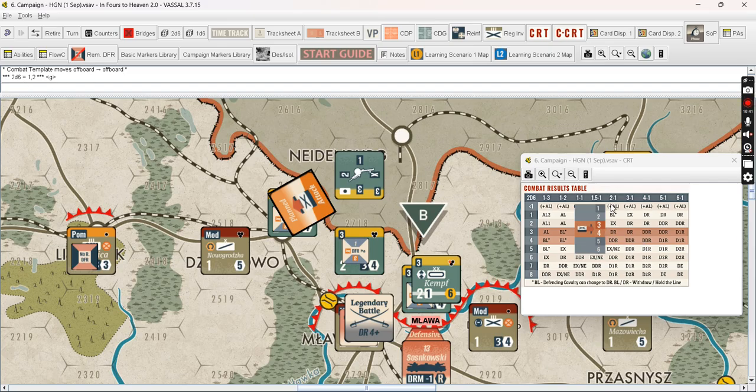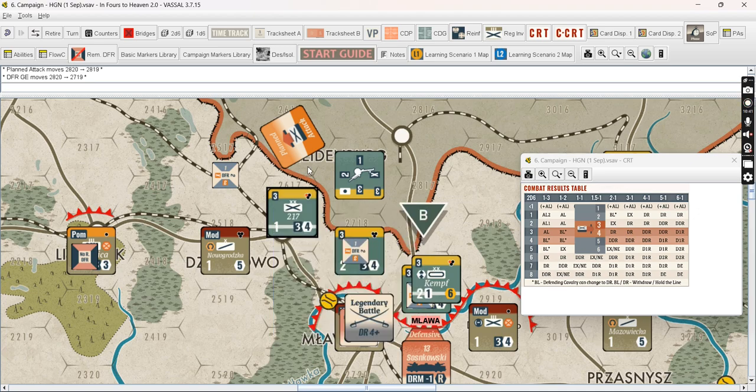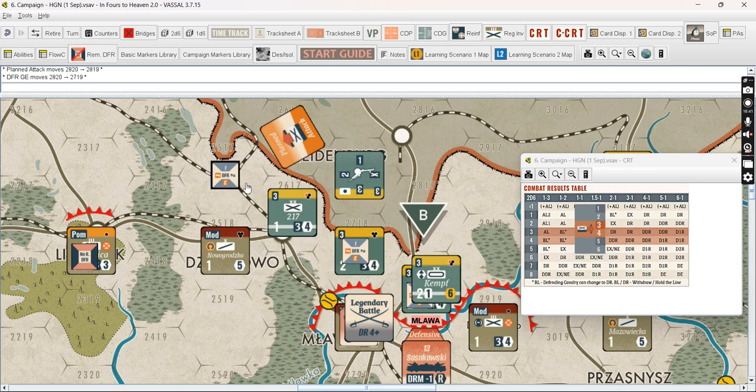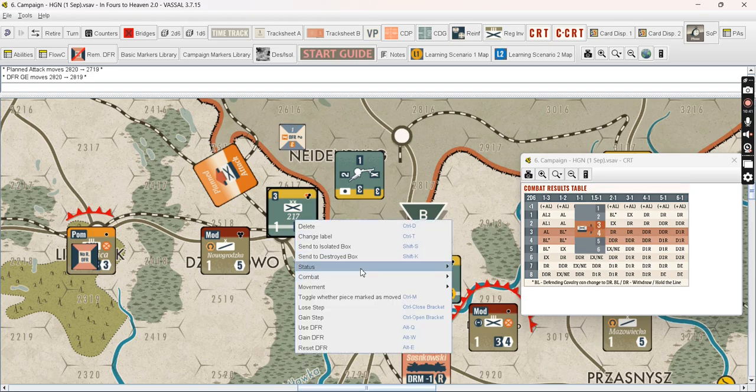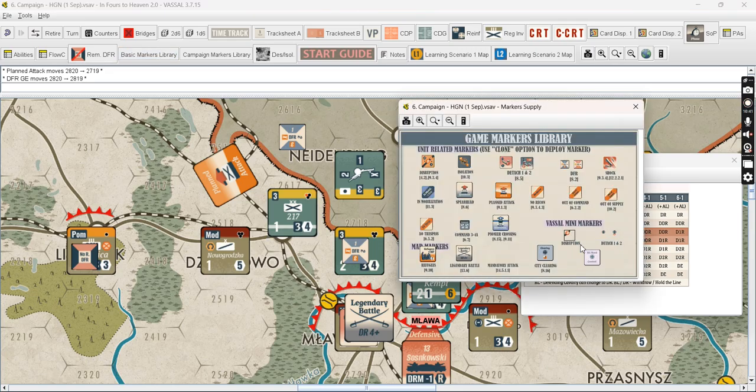1 is an attacker loss, which can't be avoided at this point. So we take a step loss, mark it in the daily report, and then both loss. So the unit takes another step loss, and we will mark it with a small disruption marker.